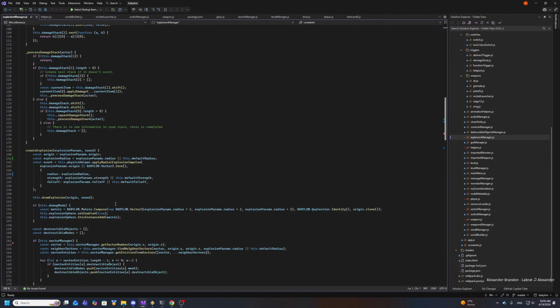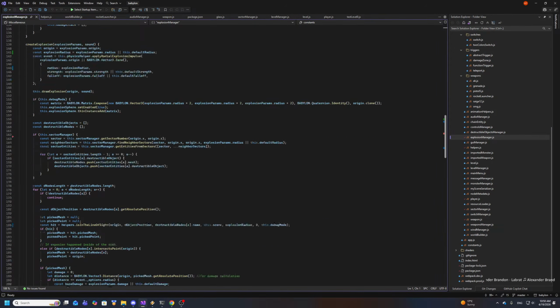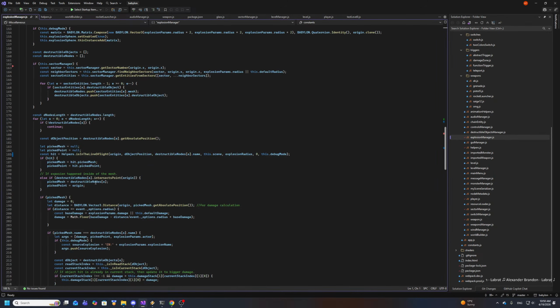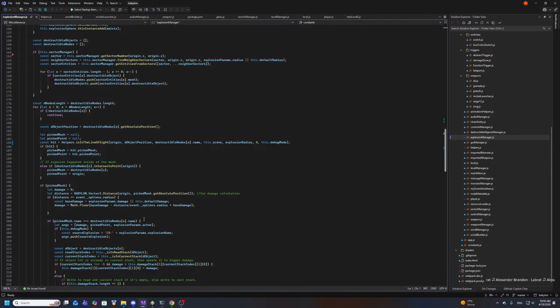Which means that this condition here will not pass. Actually, even this will not pass. We will not have a picked mesh, so we will not even have a hit.